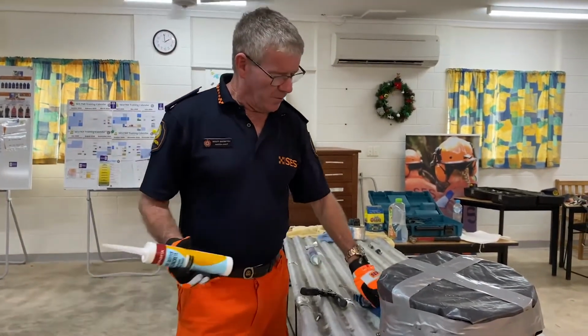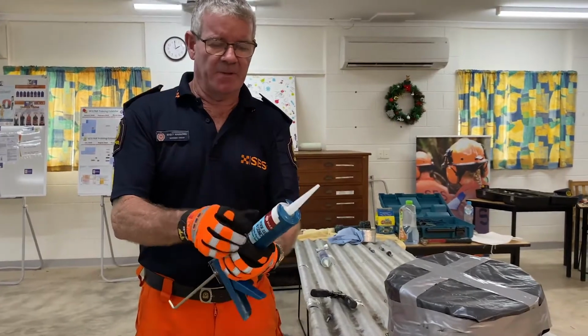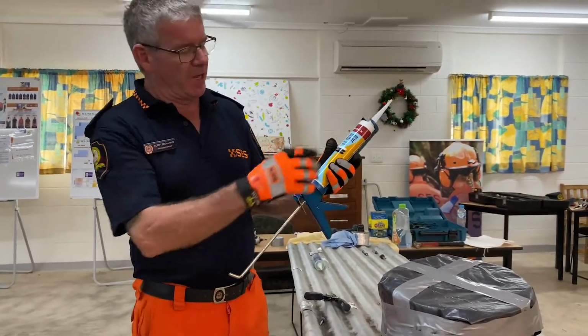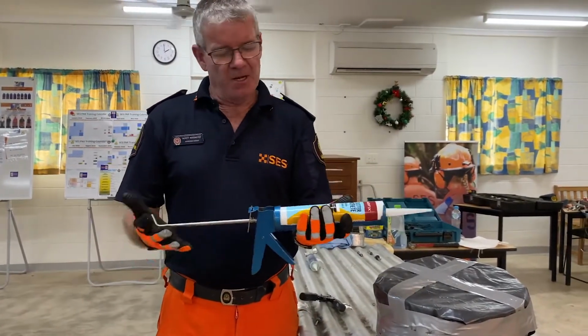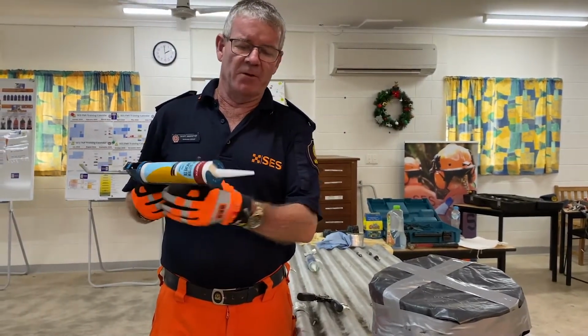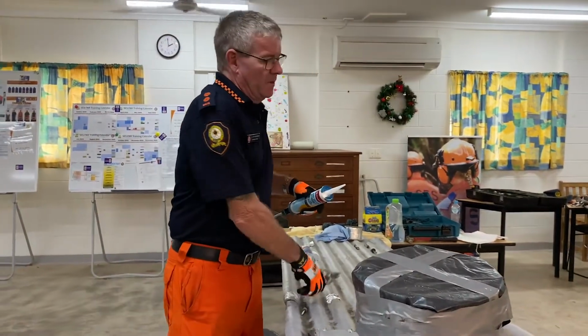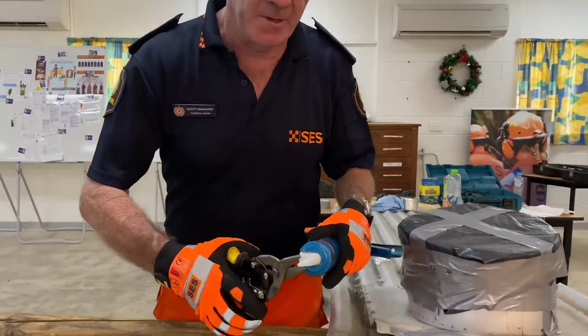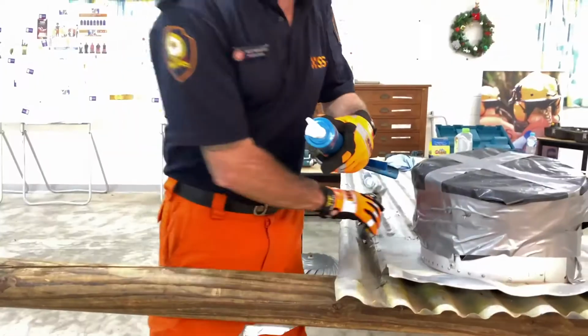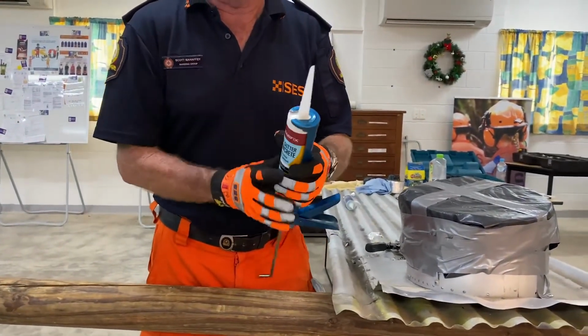Now also, what we want to do then, we've got to make sure we put it into our silicone gun. Click it in that way, like that. Try to always put it so the label's facing up so people know what it is. And you can push it like that. Now we can't click it too much yet because if we go too far, all the silicone's going to pop out there. What we also want to do though, is cut our little tip here on a bit of an angle, okay? The more we cut it back, the more silicone that's going to come pouring out, okay?